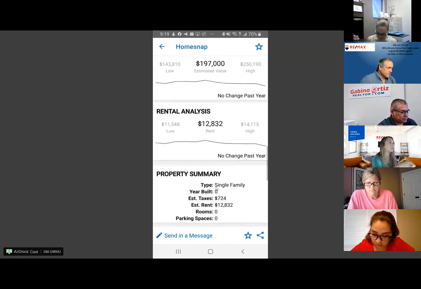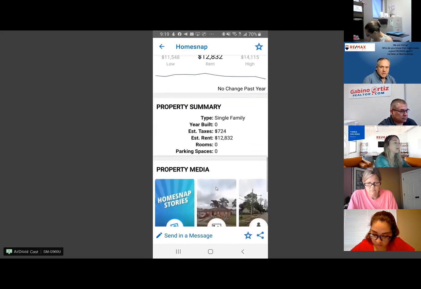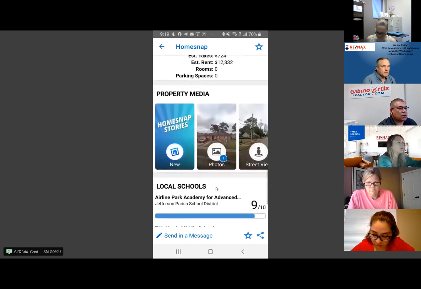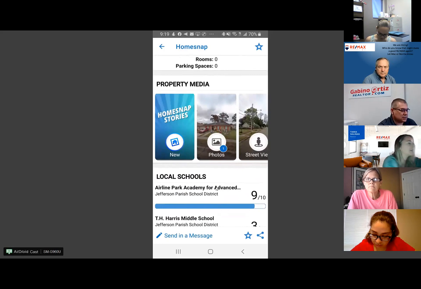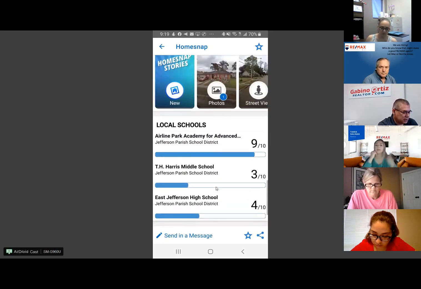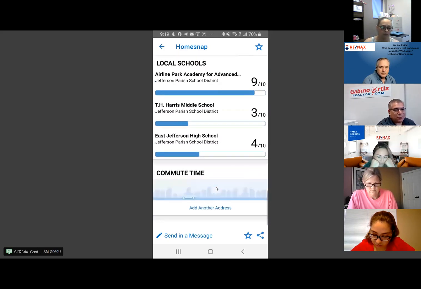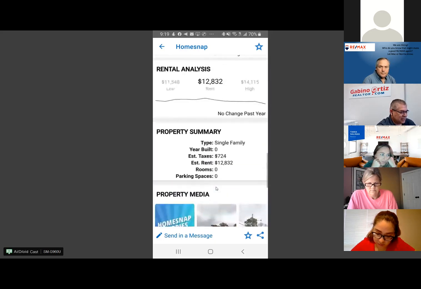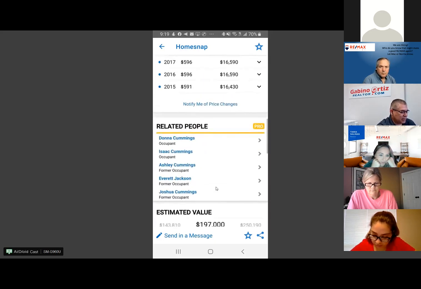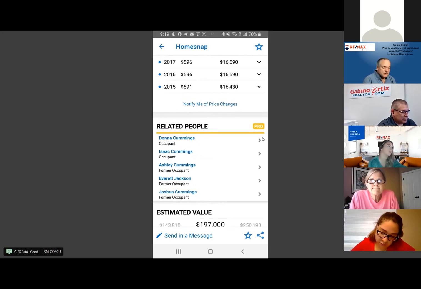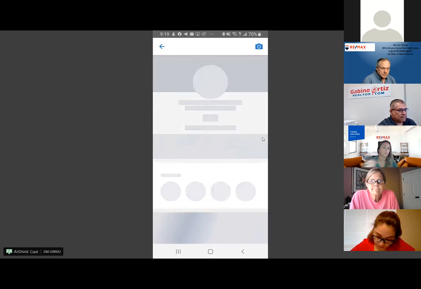So it provides the same type of information, basically, that RPR has available as well. Correct. So this is much more, and in some cases you're able to see a lot more information. Like that right there, related people is a good key.